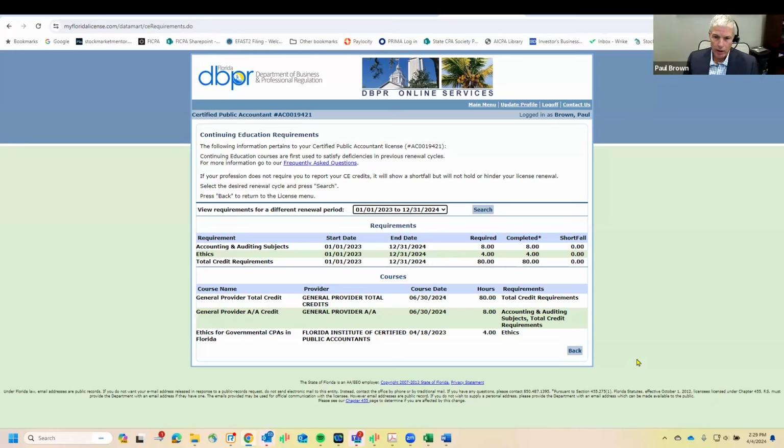Okay. Roger, another question has come up. What if they don't meet the 80 CPE reporting hours? Do the automatic extension hours get noted on this screen at all, or is that just something you have to be aware of? No. So the cutoff for completing CPE hours is June 30th, right? And then you have until July 30th to input those courses into the system. But if you don't report by July 30th and the system can't see that you completed the hours for that reestablishment period, then the requirements for an automatic extension are going to kick in on the system automatically.